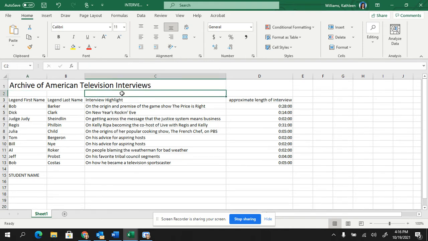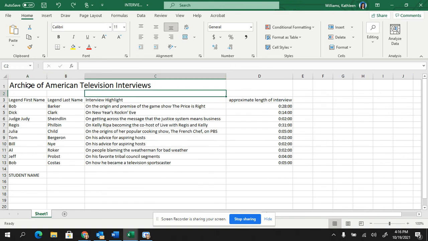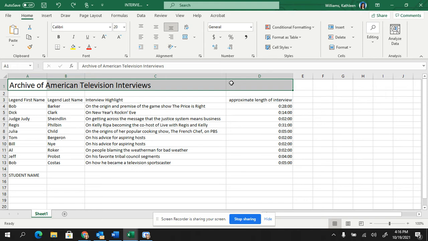So it looks like this. Now notice it's way too big for the cell, but instead of resizing it so it fits all the way out here and then there's a lot of extra space, we are just going to select A1 through D1, and we're going to merge the cells. So it all becomes one cell and it will center it within that as a big title. So come up here in the Home tab, under the Alignment section, there's this button called Merge and Center. Go ahead and click that. It'll merge it all into one cell and center it between those columns.